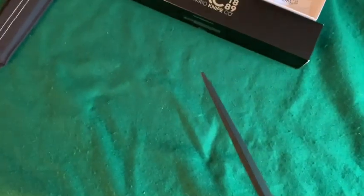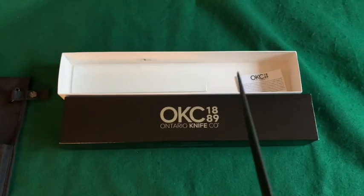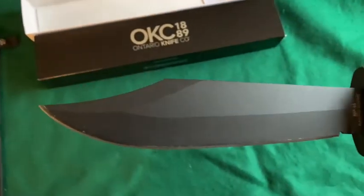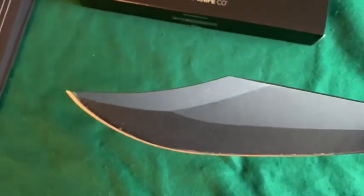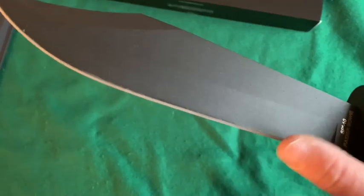That is a thick knife — that's a big thick quarter-inch blade stock and you can feel the weight. The tip is not ground 100% perfect — it's just the grind on the tip — but that can be fixed really quickly. This is a Bowie style knife; it's got a clip point, a huge clip point blade with a false edge on it. That false edge is not sharpened — it's just a swedge. It's got the saber grind with a little secondary bevel.